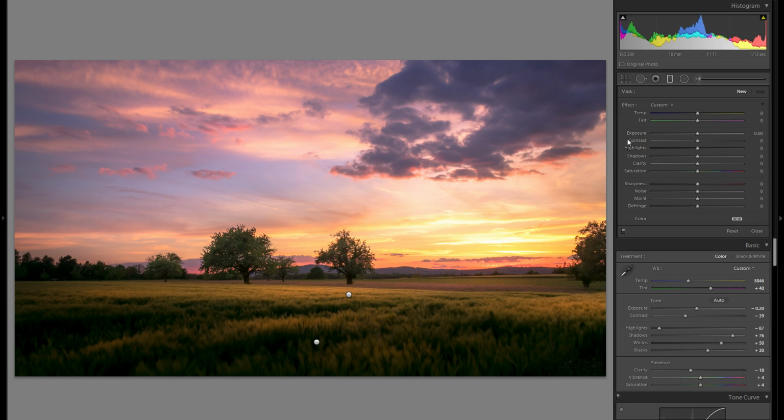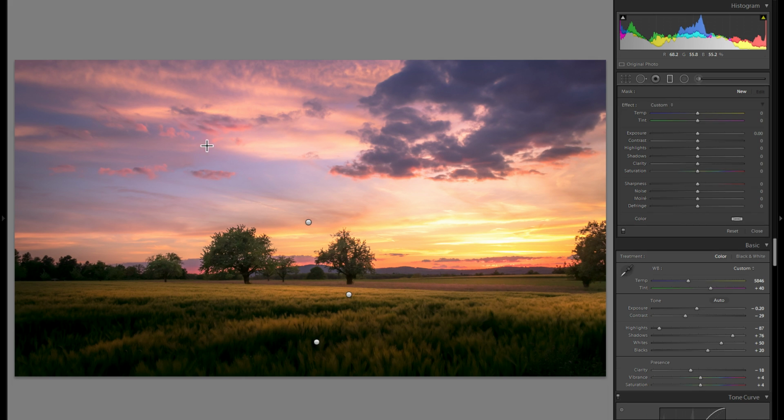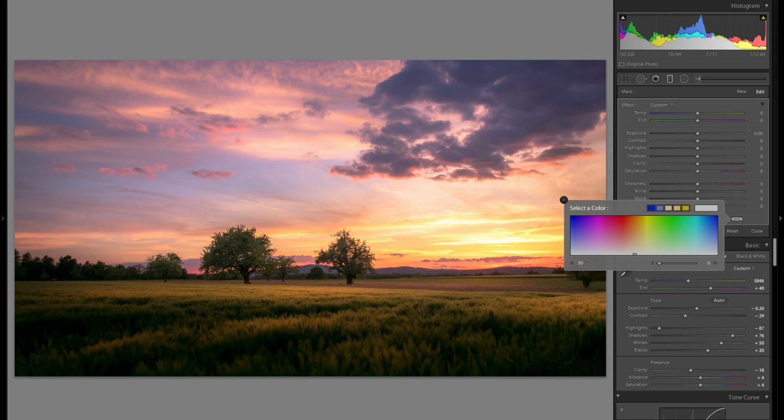And already from before to after, it really complexifies everything greatly, but you can go even further with it. Grab another graduated filter, maybe over an even smaller part of the sky, and go even further into the blues, so you even have a differentiation in the blues from dark blue to light blue.